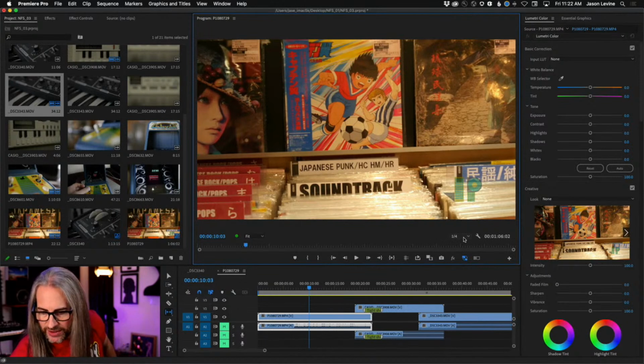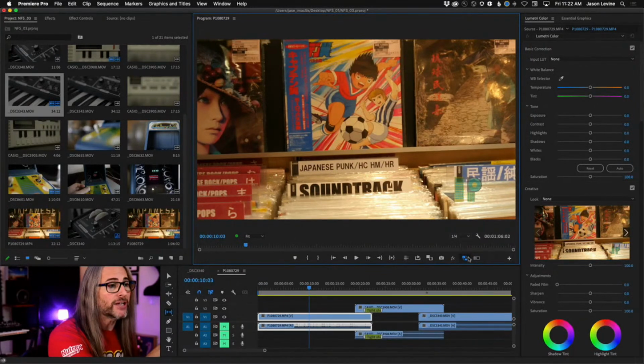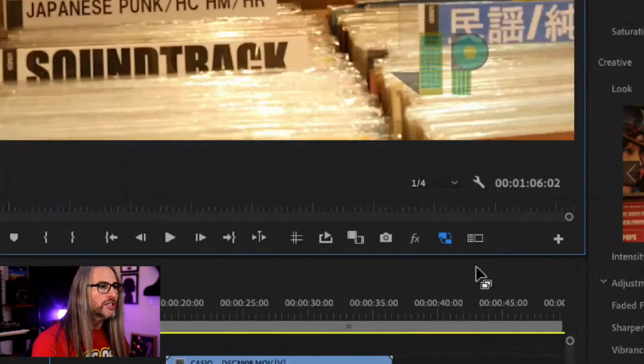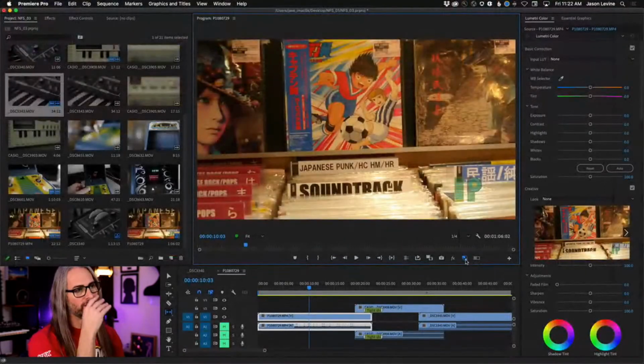Tun Verhoeven, imagine you sent the client a proxy render. That would be embarrassing. Okay, so here's the amazing thing now, Tun. Years ago when we introduced this feature, you actually had to turn this off. In other words, you had to go back to the native footage. And this is a great question.